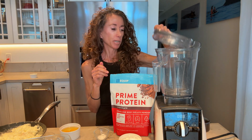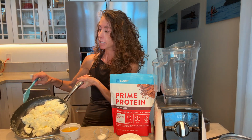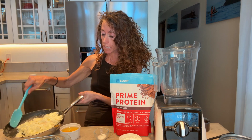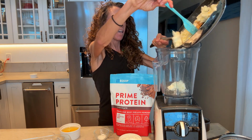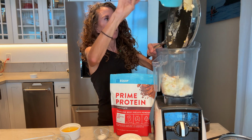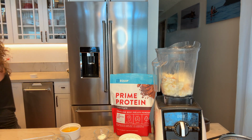All you need is a blender. We're going to toss everything into here. And I just scrambled 10 egg whites. I put it away already. It's carton egg whites. The only ingredient is egg whites. So I'm going to put that in here. And then it's still warm. I probably should wait until it's cold. It'll be fine. There we go. I'm going to put that in the sink.